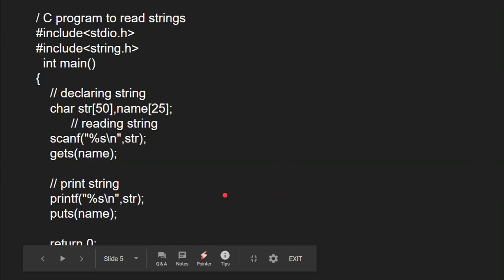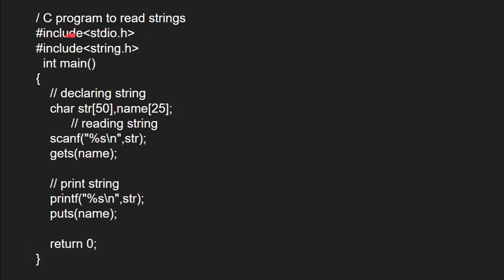Now let us see a simple program of reading and writing a string. As usual, the program starts with #include <stdio.h>, and since I have used string functions, I have to use the string header file. So #include <string.h>, int main, and then we are declaring the string. As I told you how to declare the string, the array type, then the array name and the size of the array.